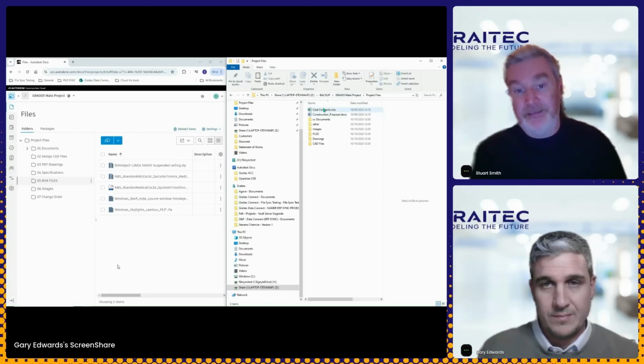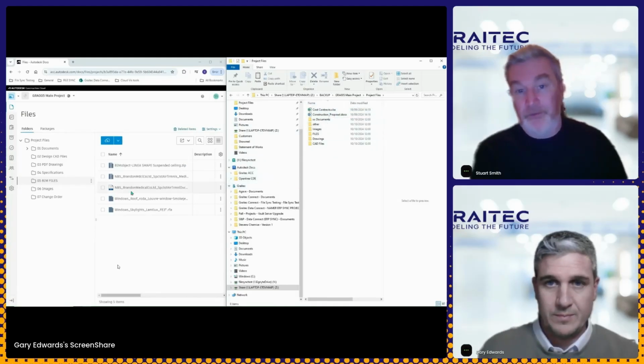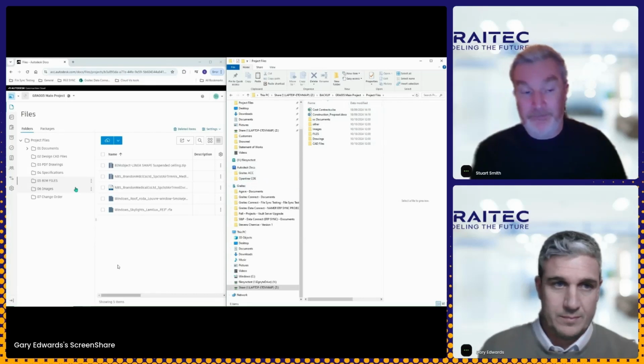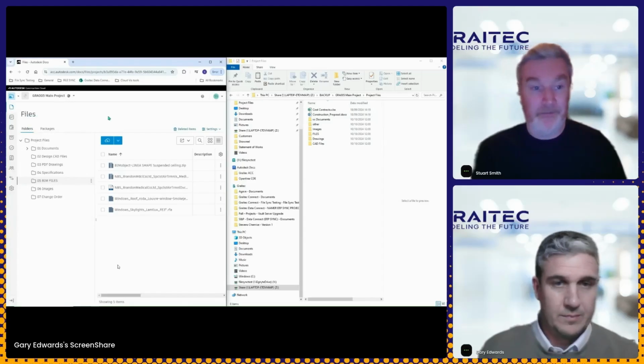You'll also notice at the destination, we've already got a backup, but it doesn't currently match what we have in our source system, Autodesk Docs. So what we'll see as we start to configure the sync is we can set it up to mirror, which will clean up that backup directory.